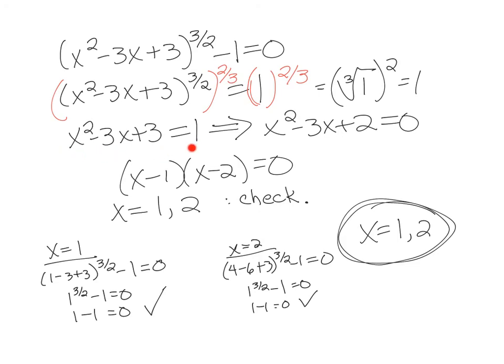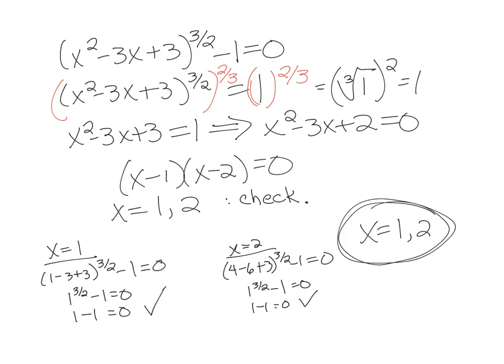So how do you solve this equation? Well, the only way you can do this with two different powers of x here is to get it equal to 0. So I'm going to subtract the 1 from both sides. That gives me this. We have done this before. This is simple. You factor or you complete the square or something like that. So this factors, I'm going to factor it out. The factors of 2 that add to be 3 would be a 1 and a 2, and both of them are subtraction. So we factor it out, we set the factors equal to 0, and we solve for x.